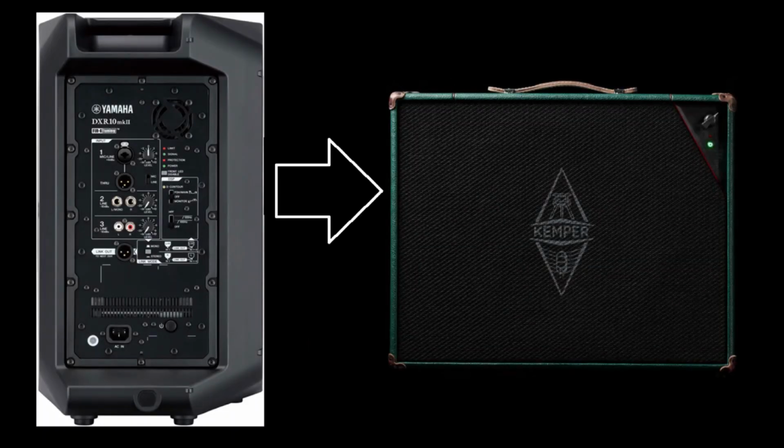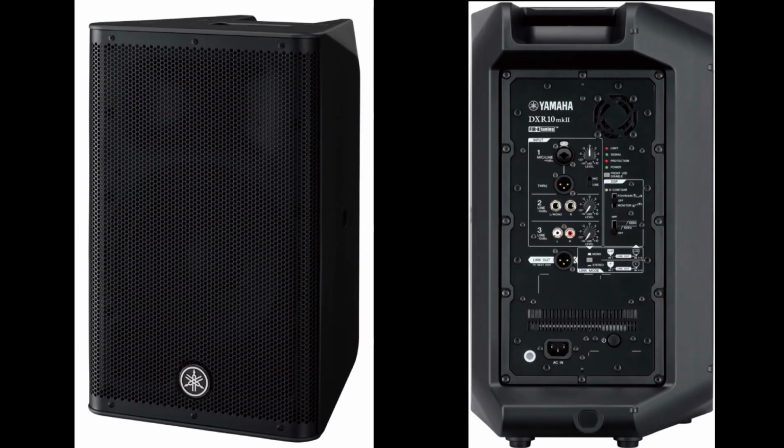Today I'll be outlining why I switched from using a Yamaha DXR10 to a Kemper Powered Kabinet as my on-stage monitor. So if you've watched either of my previous videos, you'll know that I've been using a Yamaha DXR10 as my on-stage monitor, and although I was generally happy with it, there were a couple of things I didn't like.